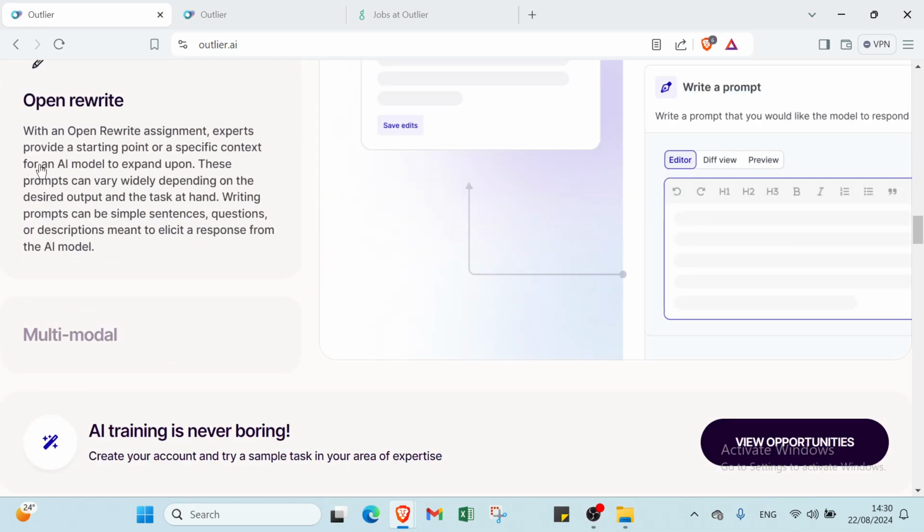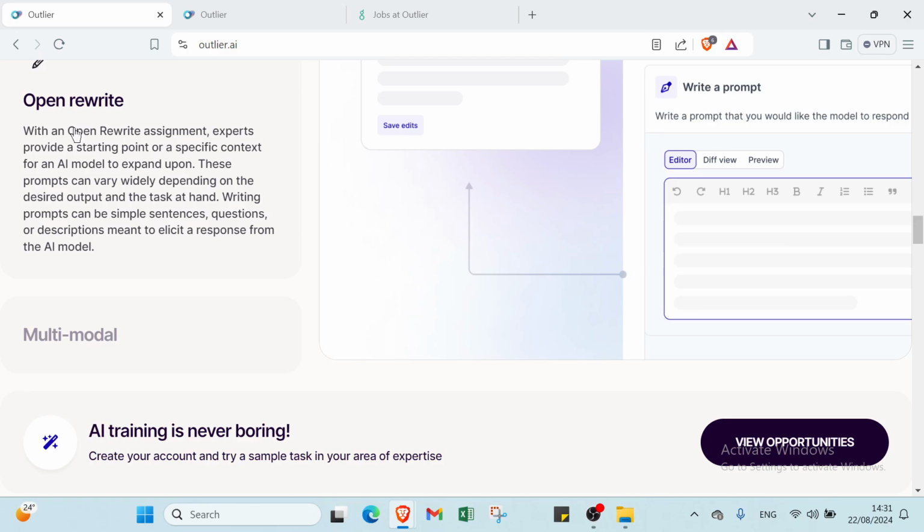Then we have open rewrite. With an open rewrite assignment, experts provide a starting point or a specific context for an EA model to expand on. This prompt can vary widely depending on the desired output and the task at hand.